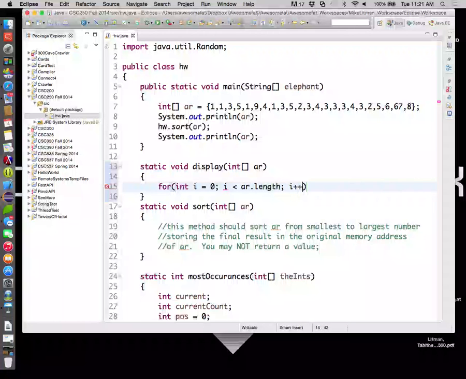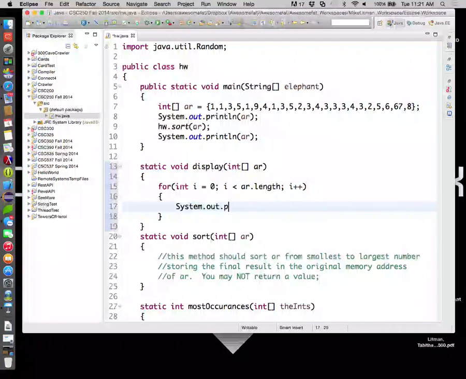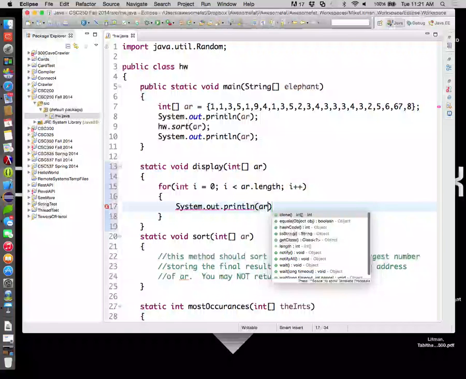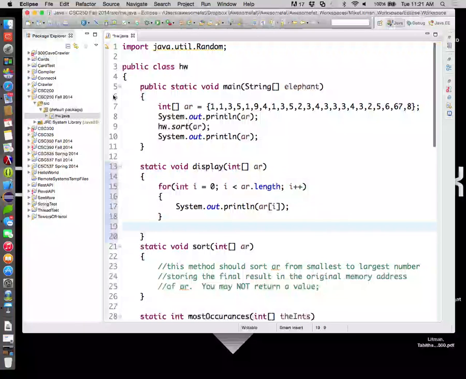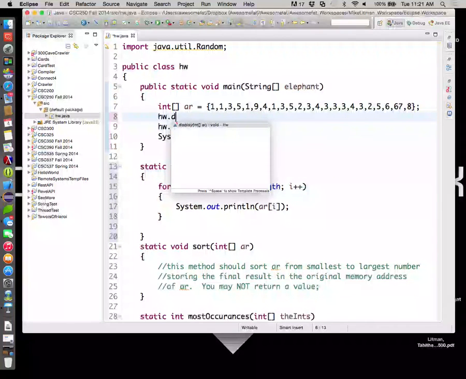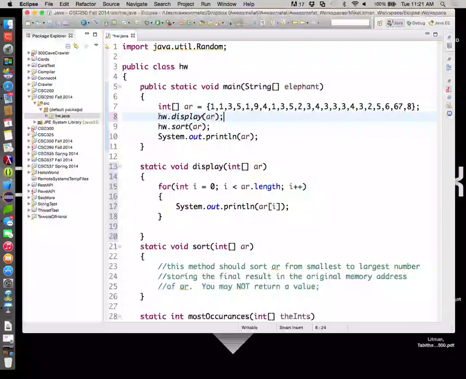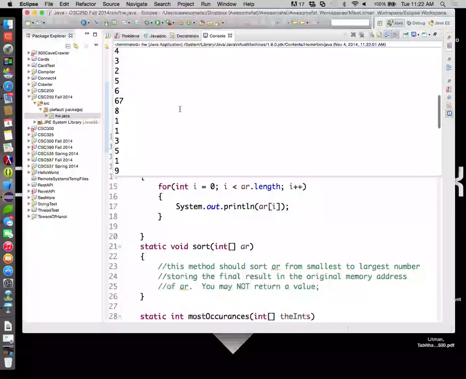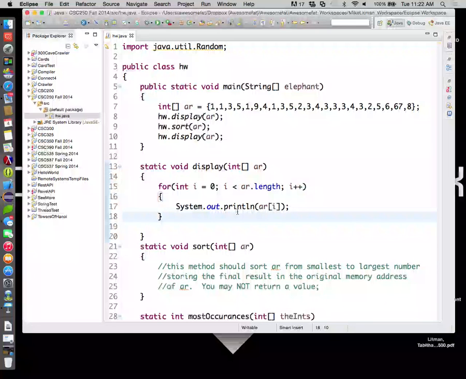I know we're out of time. Let me just write this for you real quick. I'm sure you won't mind. All right, so that should display, and we'll see right now it displays them both in the same order. So when you just want to take out the LN if you want it all in one line. Yeah, I would say maybe don't put it all in one line since sometimes you have doubles like this, but whatever you want is fine. Like I have a 2-digit number in there. Doesn't really matter as long as you're able to test whether it works. So your sort method should do some magic in here.